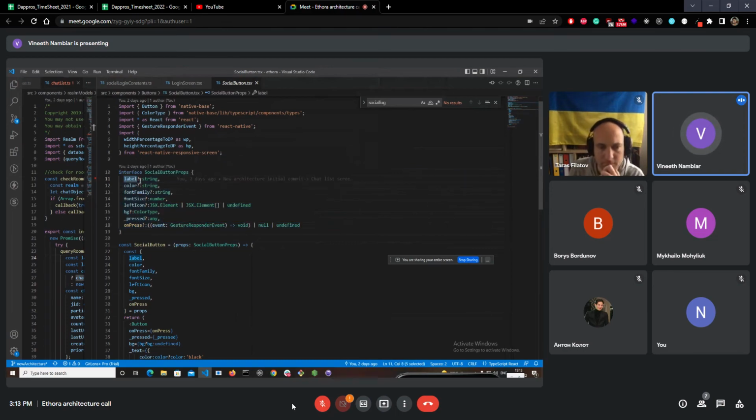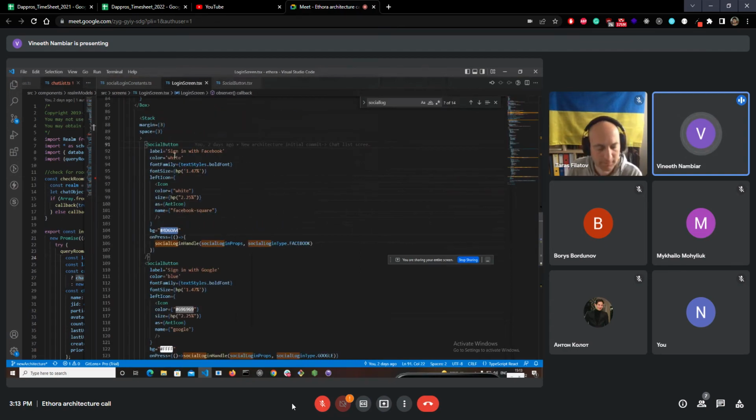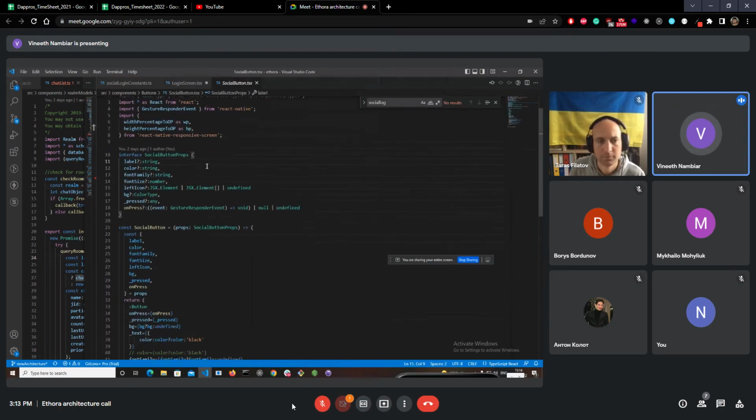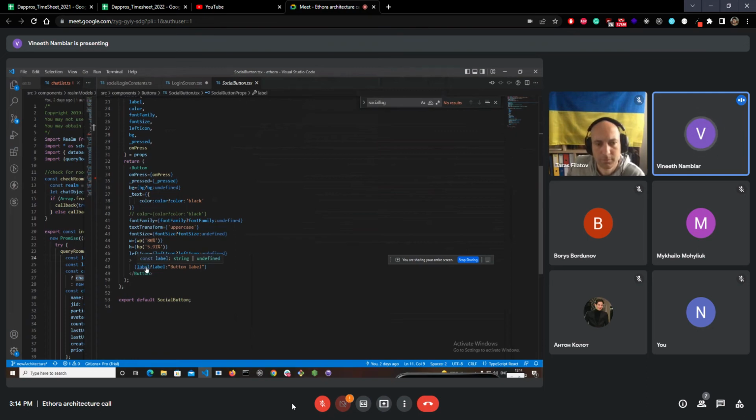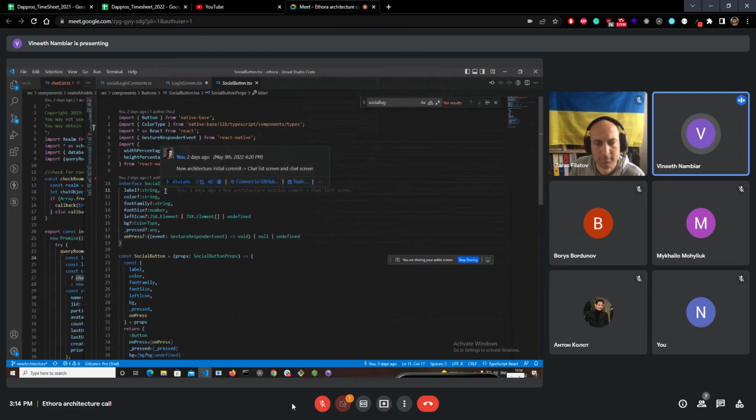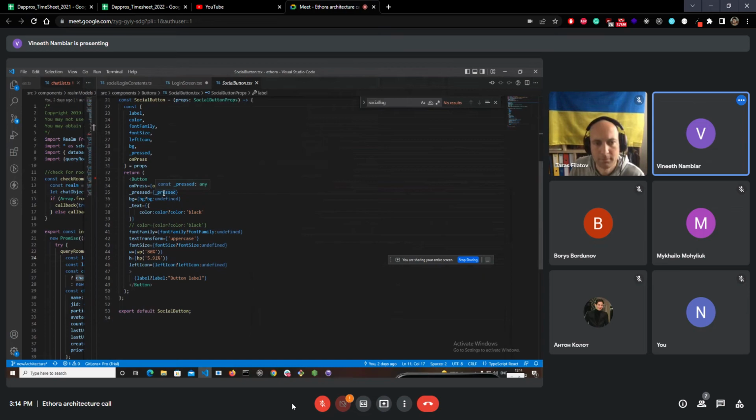Over here, if you see, label has a question mark after it, which means that this is an optional thing. So if the user does not send any label, then it is considered to be undefined, and we can say that if label exists, then it will show the label that the user has submitted. If it does not, then we can show a default button. So this makes a standard component, that is, even if you don't pass any non-necessary value, it will have a standard default value that it will show.